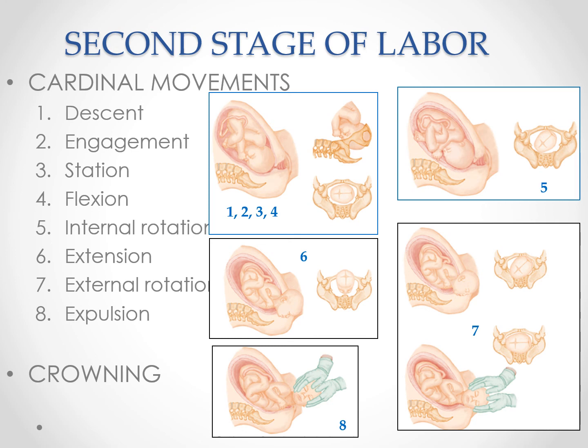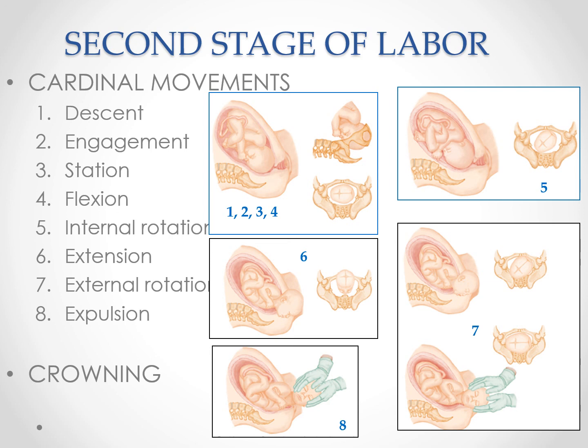Now, the fetus is not just a passenger with no activity or no responsibility during the process of birth. In fact, they are making lots of movements, and the movements that they are making are those that you see here before you. They will descend and engage, and then they move down to the different stations, and then they flex. Flex means they put their chin on their chest. Okay? It flexes even farther than it did before, and again, this allows the smallest diameter of the fetal head to be presenting and to come through the bony pelvis first.